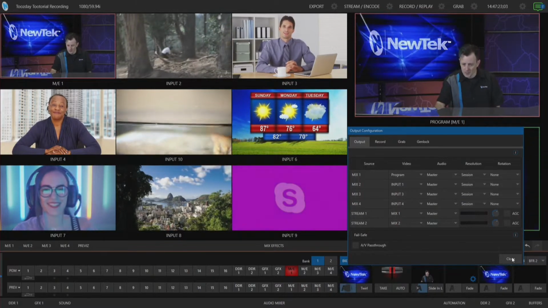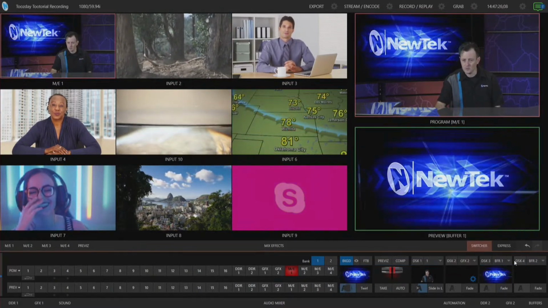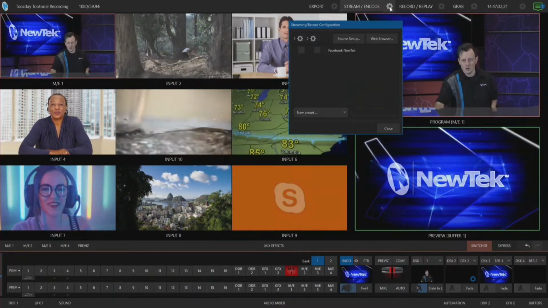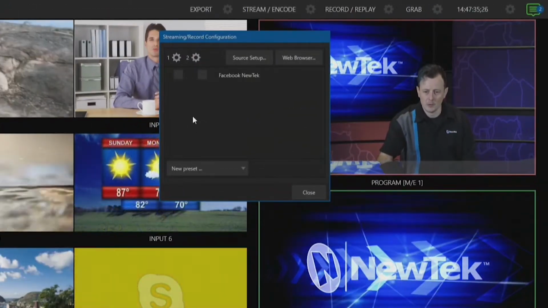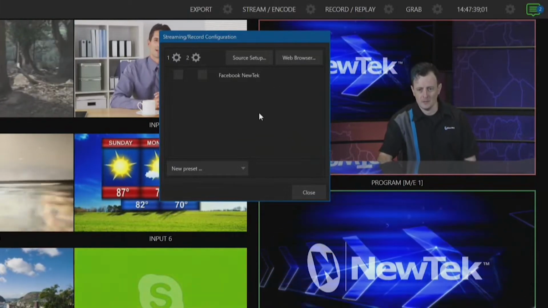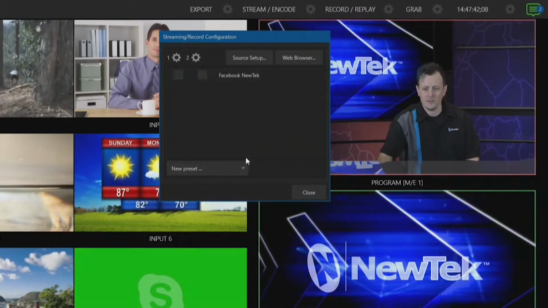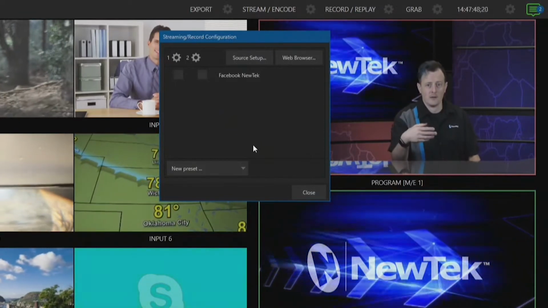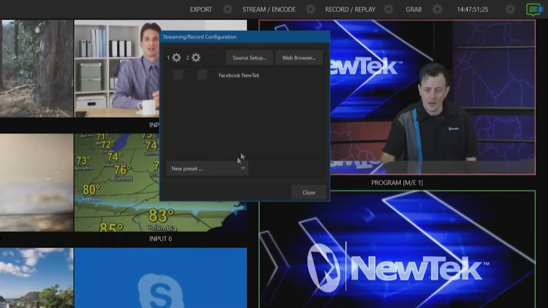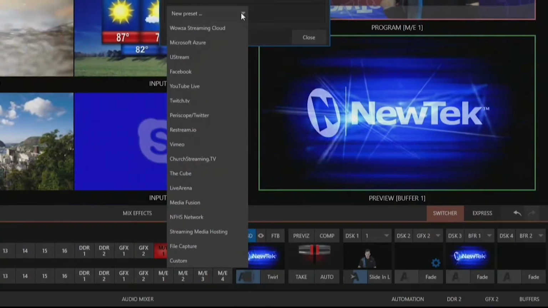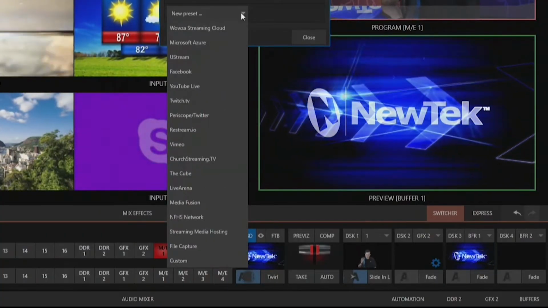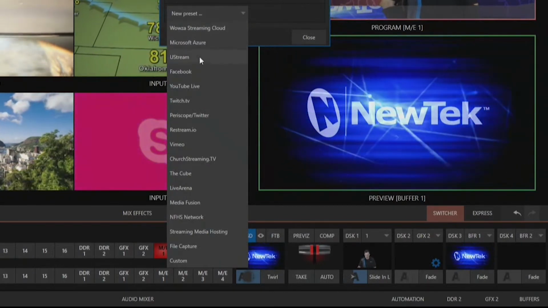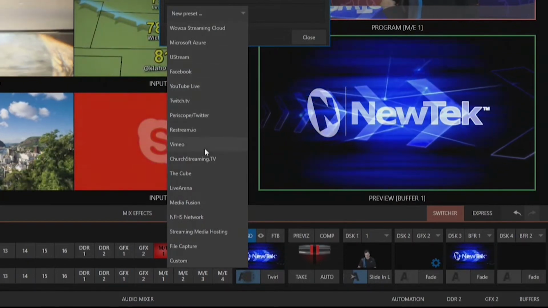So now from here, once you have that set up and configured, we'll go to the top of the screen over here and click on the gear icon next to Stream and Encode. All right, now this panel here, right now I only have the one source, which is my Facebook profile in here. But let's go ahead and start to fill these up with different CDNs. So CDNs are going to be your content delivery networks, so say things like YouTube, Facebook, etc. And on this drop down here where it says new preset, these are the included presets for different streaming providers. So plugins for, say, Microsoft Azure, Wowza, Ustream, Facebook, YouTube, Twitch. The list kind of goes on and on down the list here.